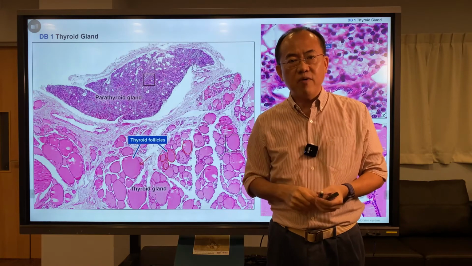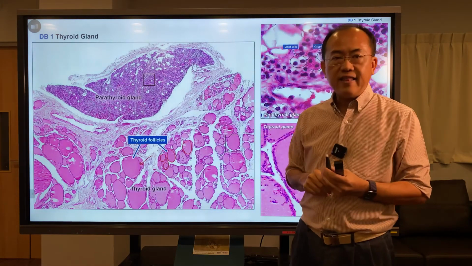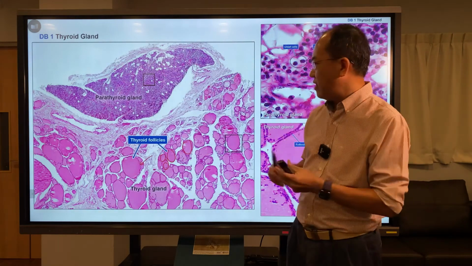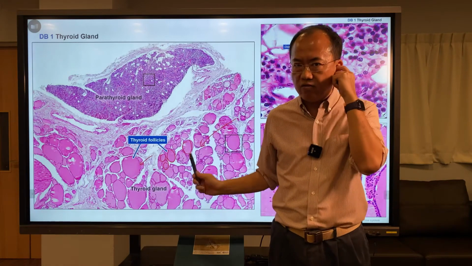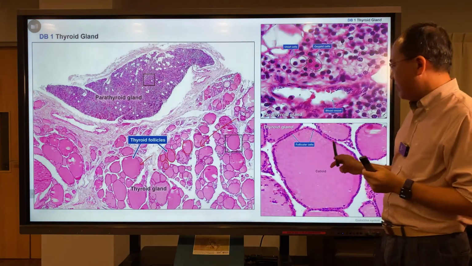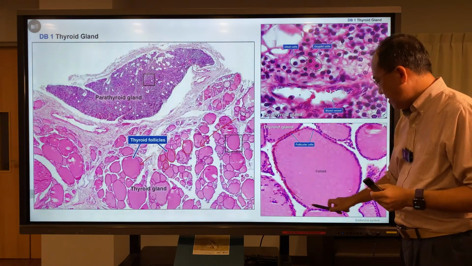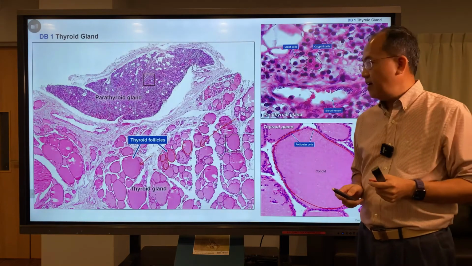Thyroid gland secretes what hormones? Excellent, thyroid hormones, right? If we were to ask you, the thyroid gland is very easy to identify because there are no other parts of the body that look like that, and we expect you to be able to identify it. At higher magnification, you can see the epithelial cells, which we call the thyroid follicular cells.